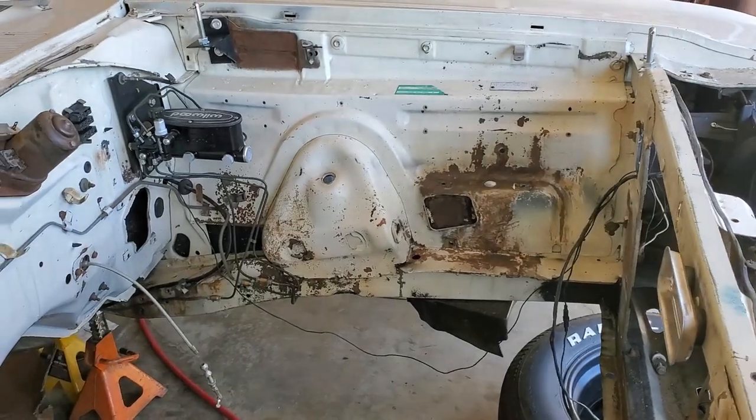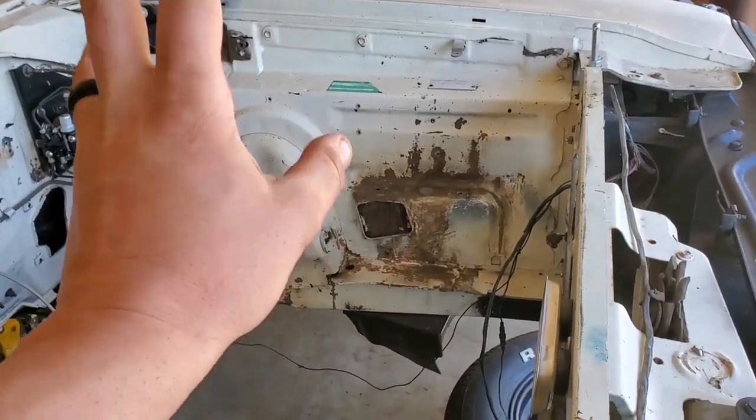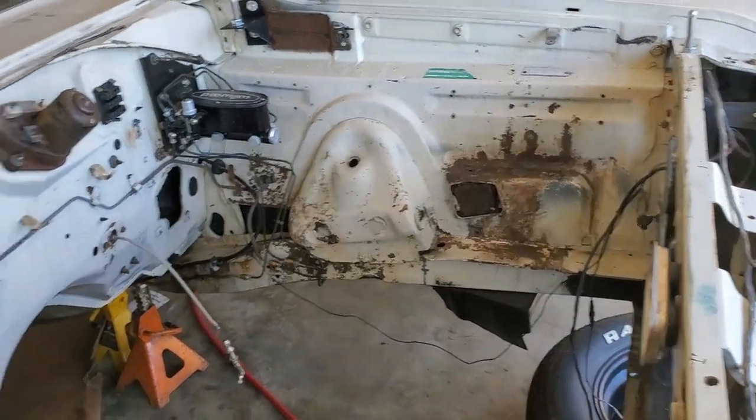So I'm going to go down to Warehouse Paints right now and pick up two cans of rattle can paint that I had matched. And then, paint it up. Been waiting to do this for quite a long time, so let's get into it.